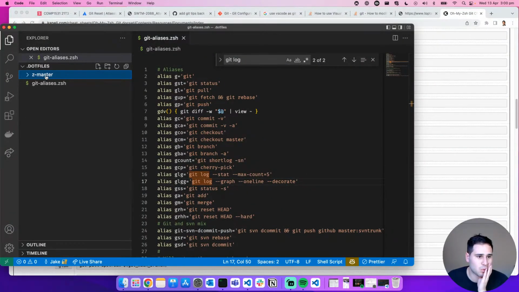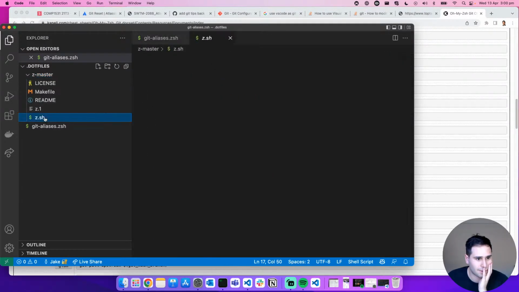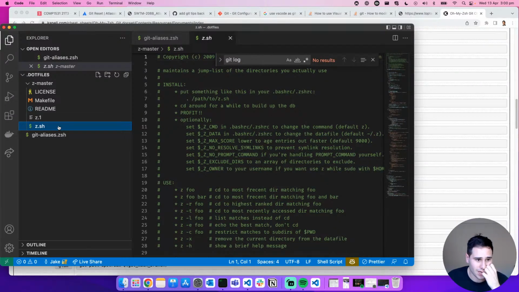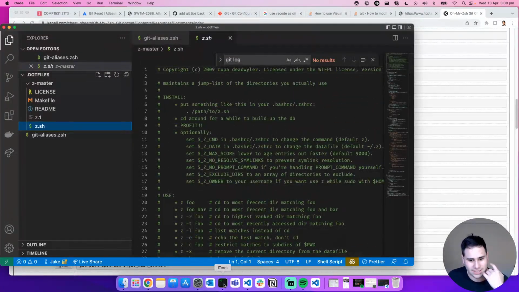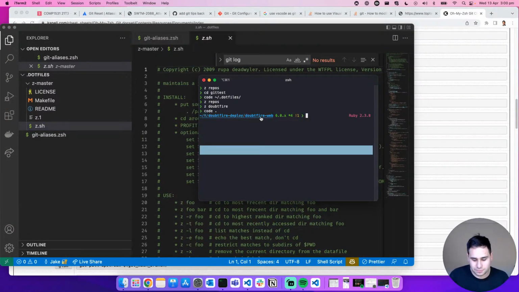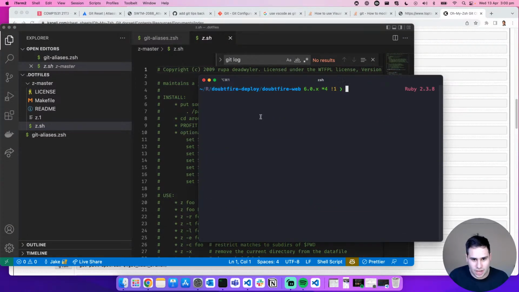Well, you can, because I think this is a repo. Maybe it's not. Because I also love z.sh. I don't know if you've ever seen me do this. If I have a terminal here, let's say I want to change directories to my desktop. I'd have to go CD, maybe go up a bunch of times, or go straight down to the desktop.